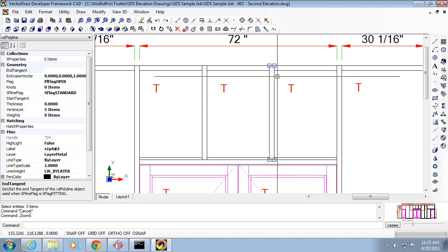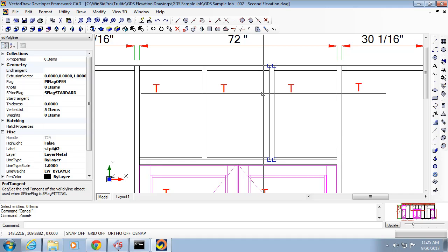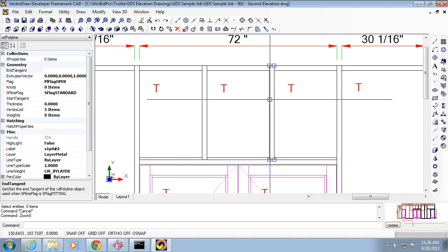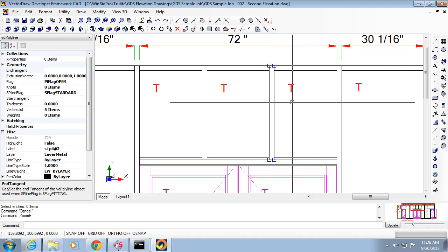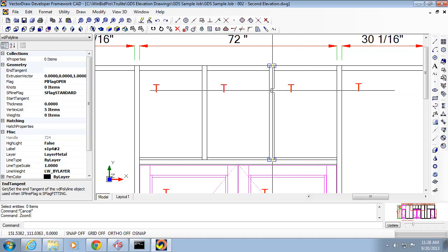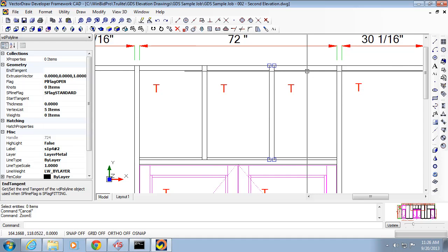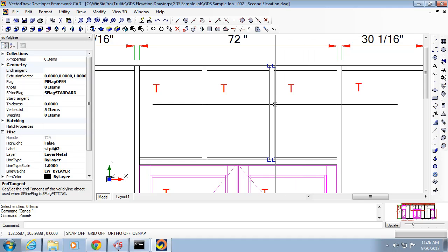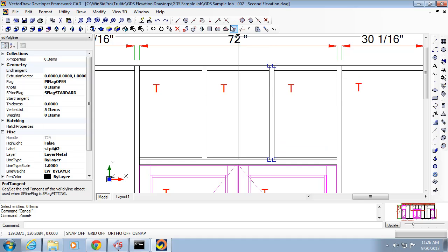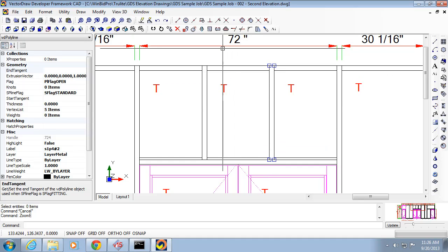So in the case that when the drawing's brought into CAD or the DWG file is created, this drawing is actually consisted of a bunch of blocks. So this little split vertical's a block. This head piece is a block, things like that. So that makes it easy to select that entire piece as one entity and then move it or delete it or do what you want. So keep that in mind.